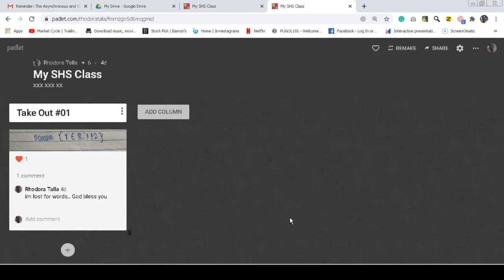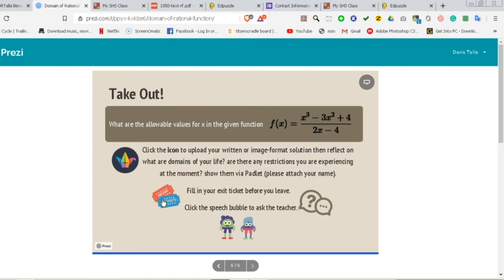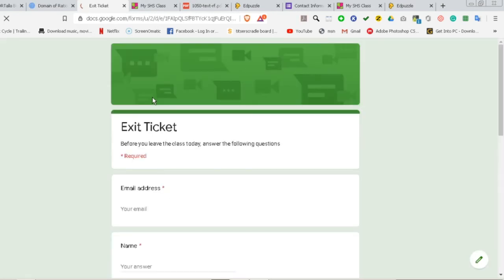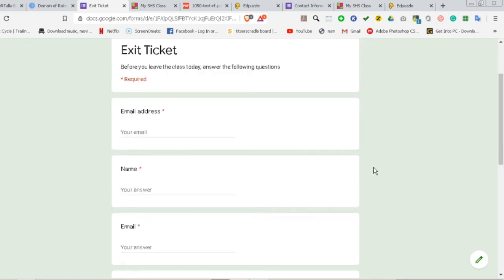And for the learning tickets, now this is the learning ticket. Once they click that, they will be redirected to my Google Form, which is also linked to my Google Drive. They will be prompted to write their email before they leave the class today, because this could serve as their attendance on their activity.